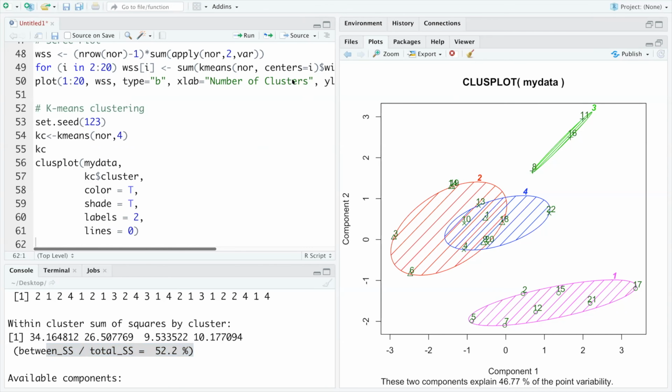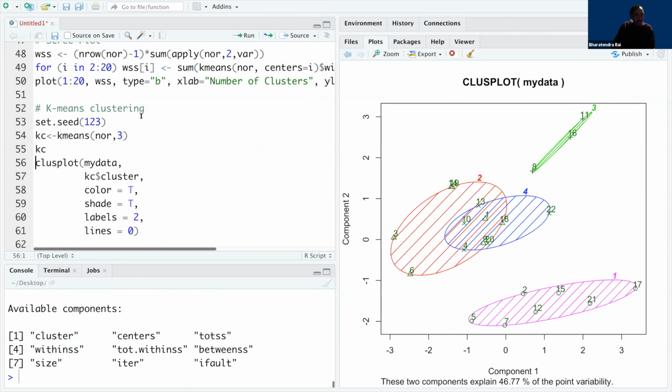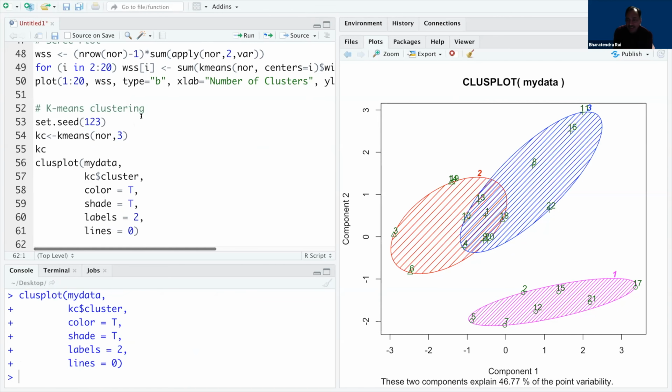Professor, when we try to do this for 3 groups, we also have some overlapping between groups, right? Let's see. So we do 3 and we repeat. This is the characteristic of the data. These tools cannot make them separate. It can only present the reality, okay, this is the case, and it's not possible to separate on a 100% basis. But you can see these 2 clusters, I would say overlap is slightly better than the previous one, right?